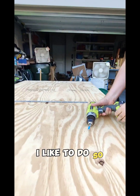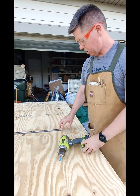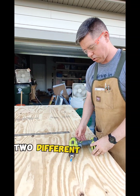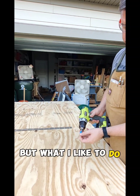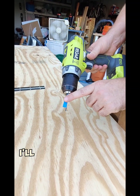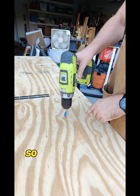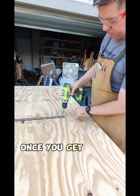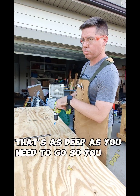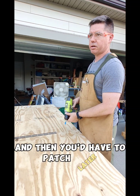I like to pre-drill each one of the holes for the hinge, and I'll start on two different corners to keep it straight. Since this is only a 1/2 inch piece of wood, I'll put a flag on my pre-drill so that I know I don't go too deep. Once you get to the flag, that's as deep as you need to go, so you don't drill a hole all the way through your wood that you'd have to patch later.